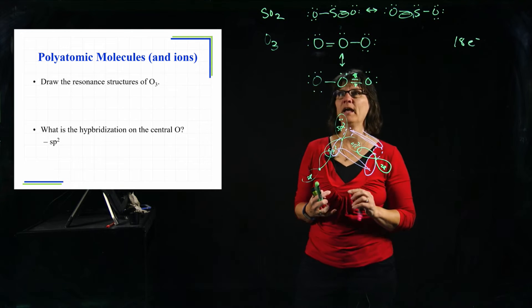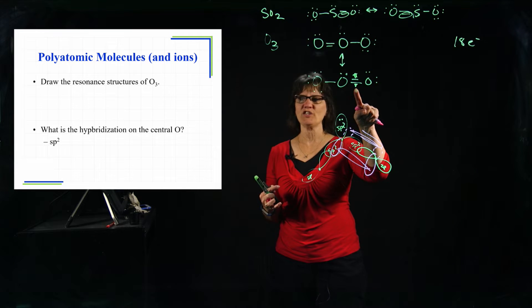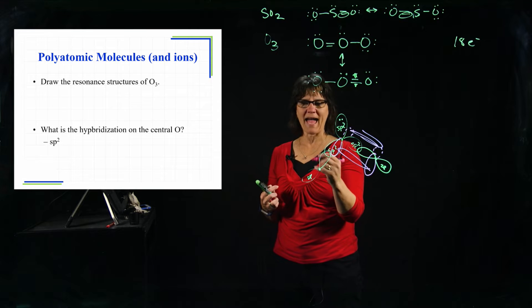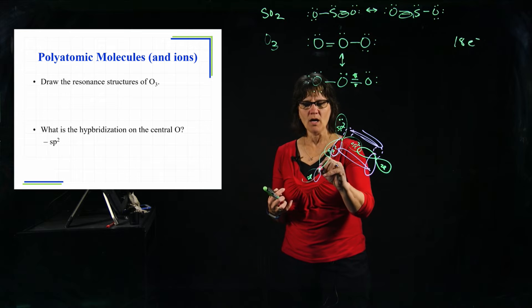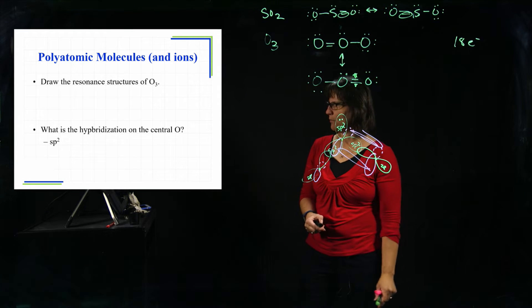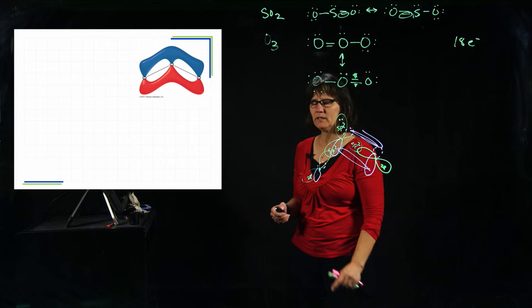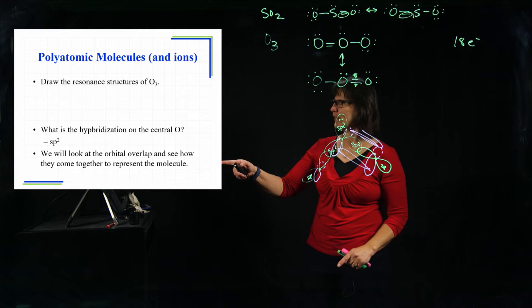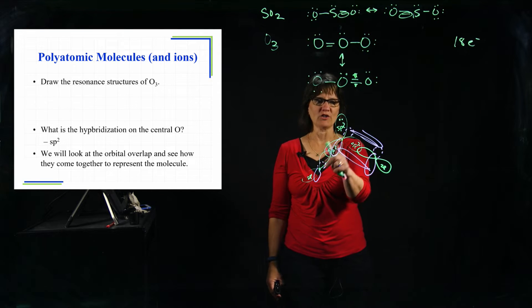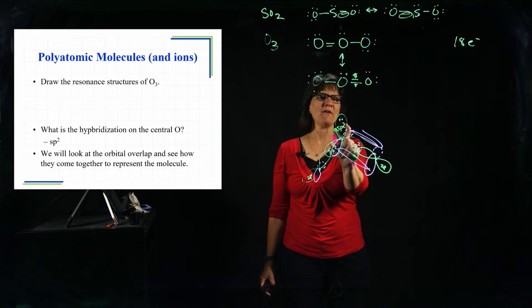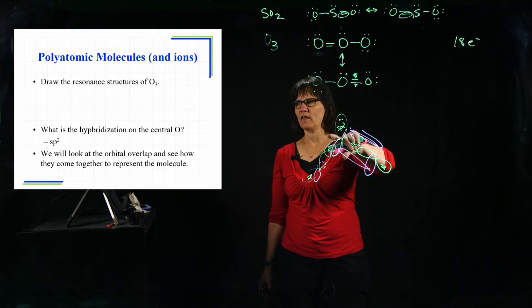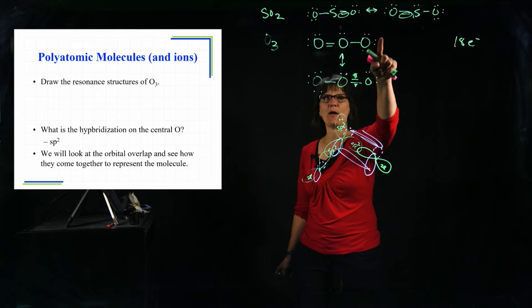My picture shows a pi bond here on this one, and on this one I would have been doing the pi bond over here. But the reality is that there is a p orbital coming out of this plane and back towards you and away from you on all three of these atoms. And my next image will show this much better than I can draw with my marker. We looked at the overlap. We got our sigma framework, a sigma and a sigma, that's in green. We've got our pi framework, that's our pi bond in pink. And we could have done that double bond here, or we could have done that double bond here. And that represents our two things here.